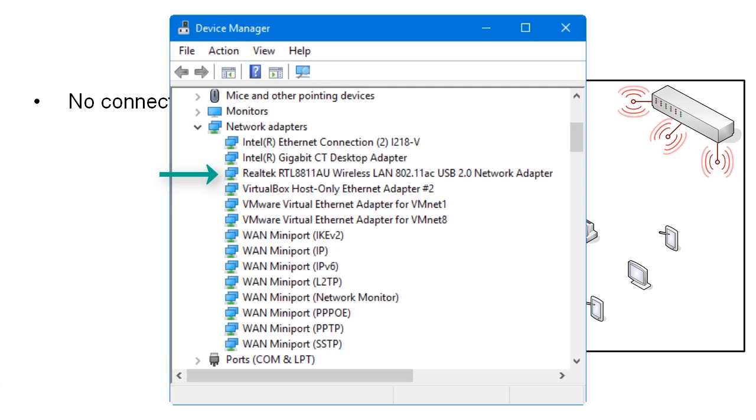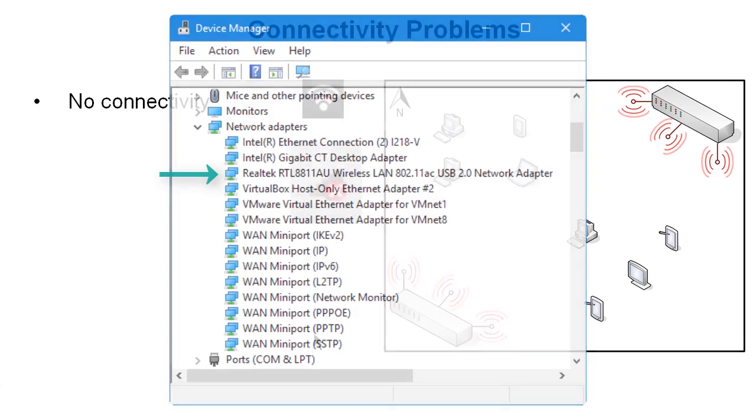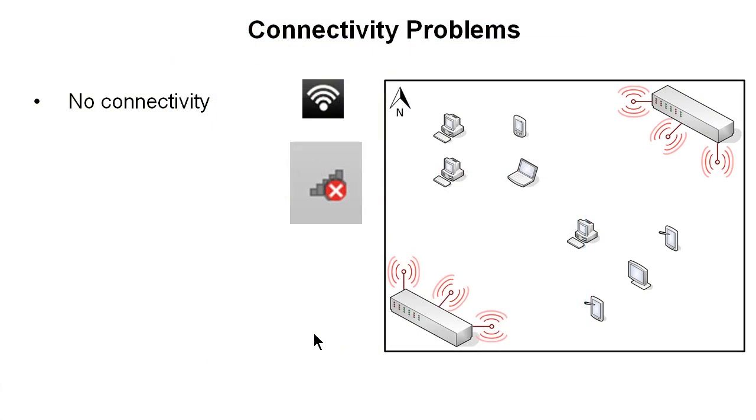So these are all things that you want to check. And you might have third-party software that controls your wireless connection, where you can turn the wireless on and off. So for no connectivity, you want to make sure the wireless access point is on and broadcasting and within range, and make sure that your mobile device or computer is on and broadcasting and everything's enabled and also within range.